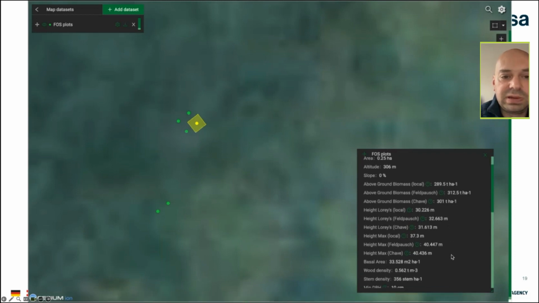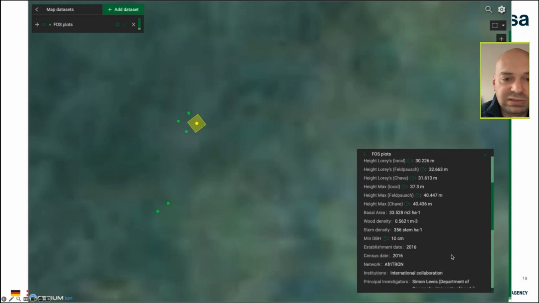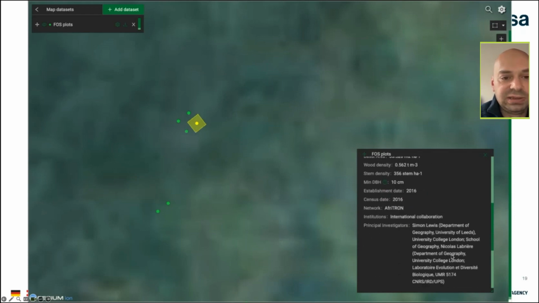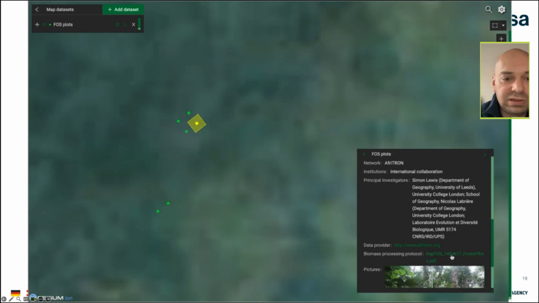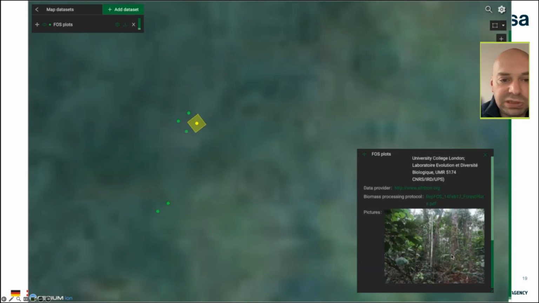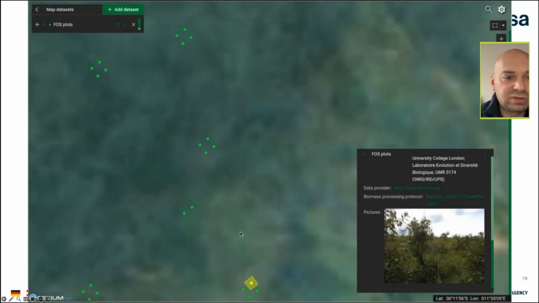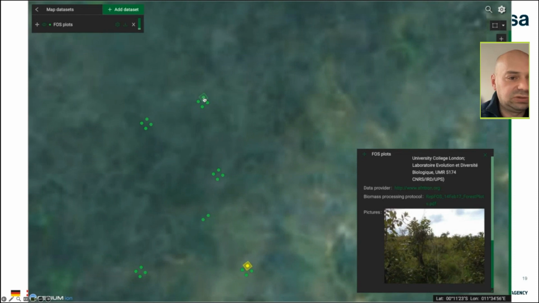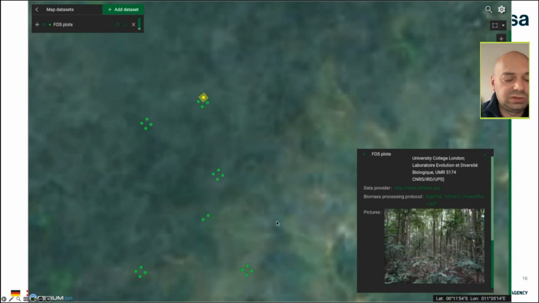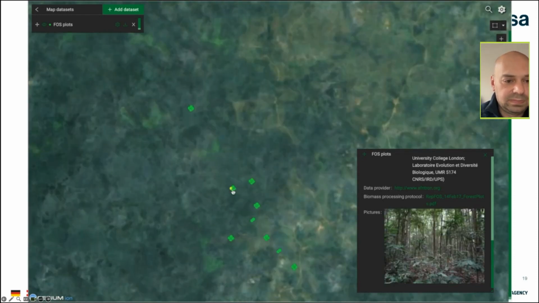You have the main characteristics of the site, like average height, average diameter. You have pictures of the site, and here you can imagine for Flex it will be the case of a site with a Flux box, and you will have all the information that you can have about that site.